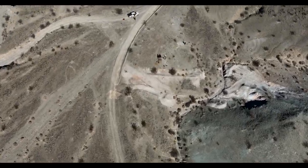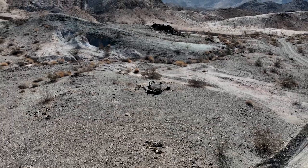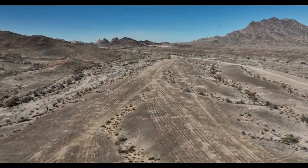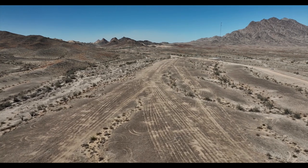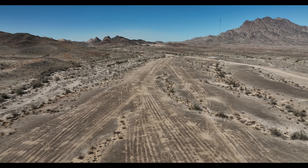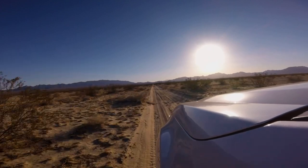The 11-mile trek up Palin Pass road was fun and it put my truck through its four-by-four paces. When we got into the pass we found an area where a truck was obviously used as a target for tanks, and on the eastern side of the pass we found the remains of hundreds of tracks formed by columns of armored vehicles as they made their way into the pass for maneuvers.